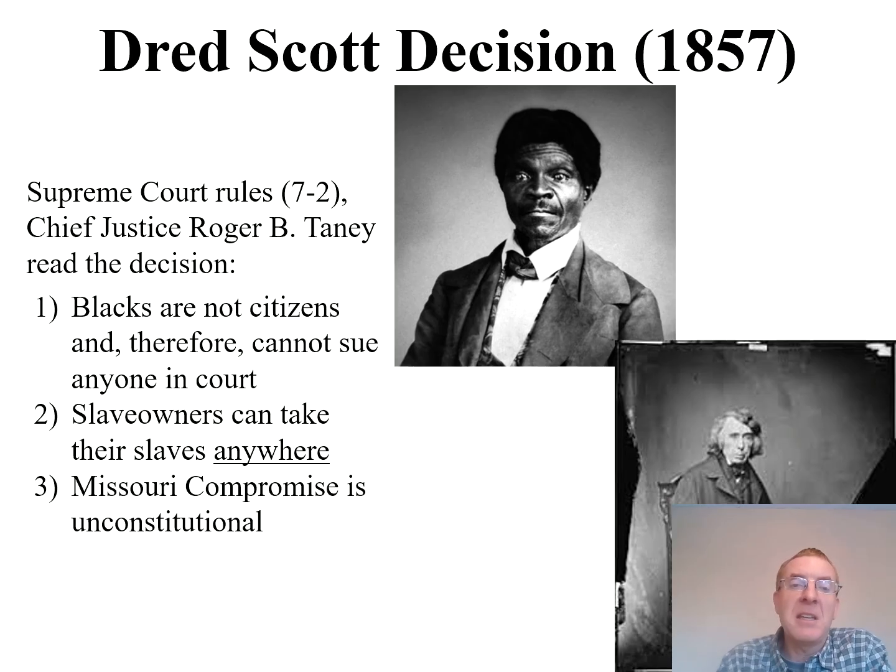With that in mind, he went further to say the Missouri Compromise is unconstitutional. And this whole business of the 36°30' parallel Missouri Compromise line, you could take slaves north of that, no problem. You can make them do whatever you want because they're your property. No state law can trump a federal law protecting a citizen's right to maintain his or her private property. And therefore, that technically means there's no such thing as a free state. There are only slave states.